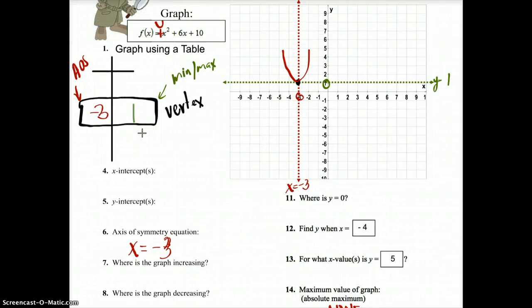We'll find the numbers around it. Okay, so the numbers to the left and to the right, one number less is going to be -4, and one number greater is going to be -2. So I'm going to plug in one of those numbers because their answers should be the same. So this answer here, whatever it is, will be the same as this answer here. Okay, I should label this x and y, x and y. Okay, so I'm going to plug in, I don't know, -2, because I'm good at multiplying by 2. Okay, I think I'm pretty awesome at it.